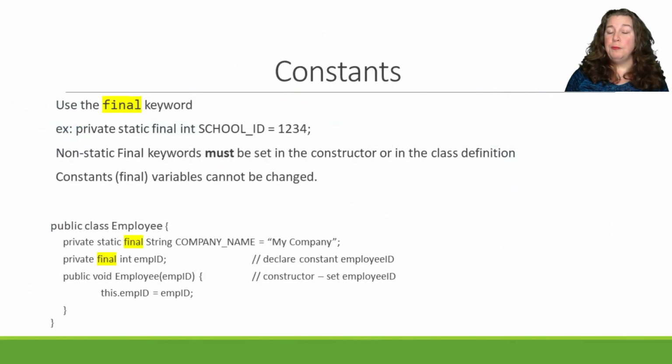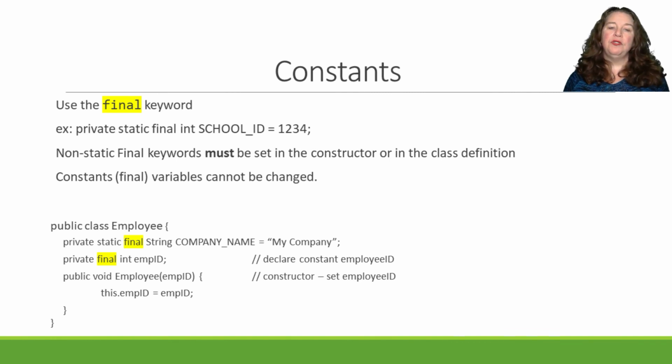Now we go for what you may have thought static meant, which is constants. Constants are variables that cannot be changed. They have to be set once and cannot be changed after that. To make a constant, we use the keyword final. So the final keyword goes in there and you can say private static final integer and then whatever your variable is. We usually use all caps for constants. So for finals, we almost always use all caps just because it's a great visual when you're looking at somebody's code. If it's in all caps, it's probably a static or it's probably a final, it's probably a constant.